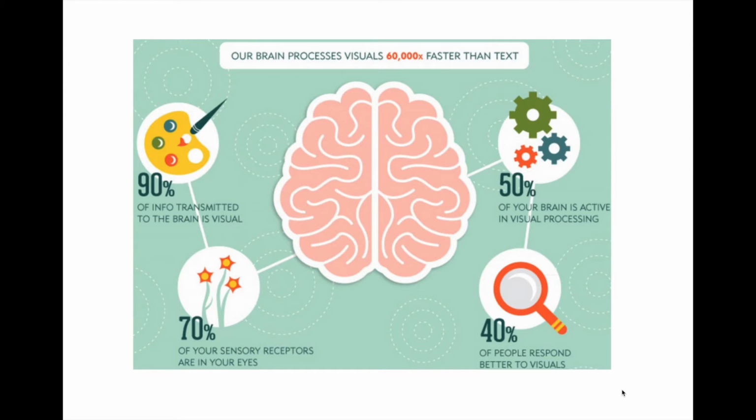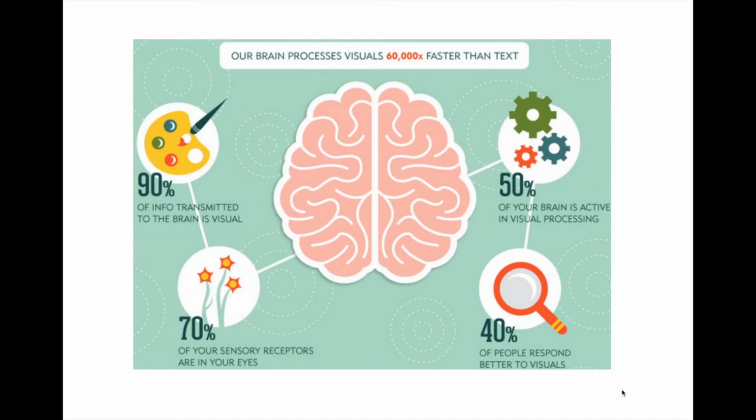That's quite a bit. When you process visual information, about 50% of the regions of your brain are active, right? It requires a lot of machinery to process visual information. And 40%, which is significant, of people respond to visuals, right? And so, like you see in most of your classes, there are a lot of visuals associated with the points that the faculty and staff are trying to make. So this visual processing mode and imagery, things that you see, is really, really important.